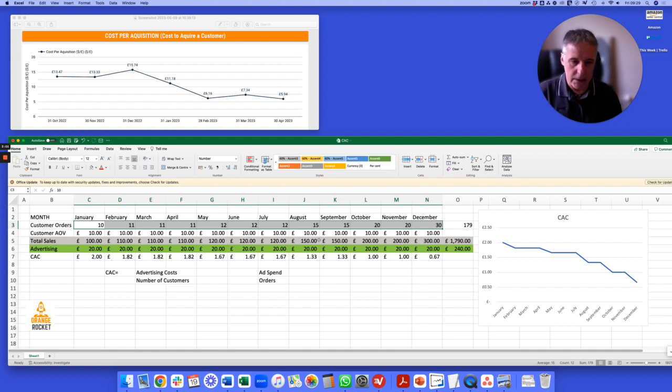Now, obviously, there are lots of factors, such as whether advertising stays the same. But what we're trying to say here is that our advertising is generating customers, which then may go on to reorder products that may not go through advertising. They may press the reorder button from their Amazon order list. They may go on to do an organic search, etc. They may come from external. But what we're saying is that as we build the brand, the cost of that advertising generates new customers, which then may or may not go on to reorder.